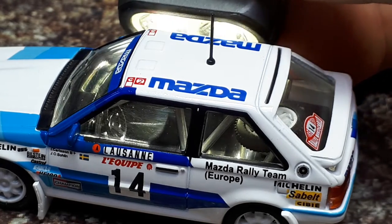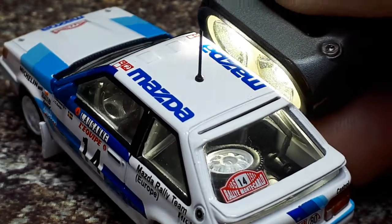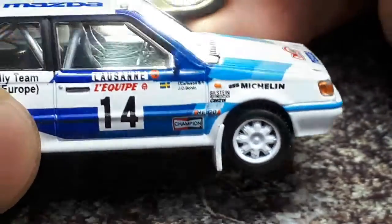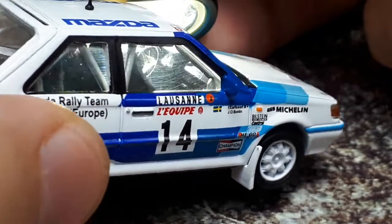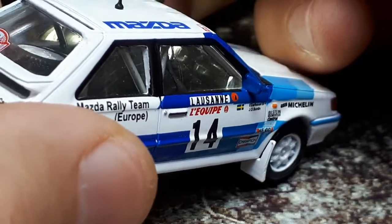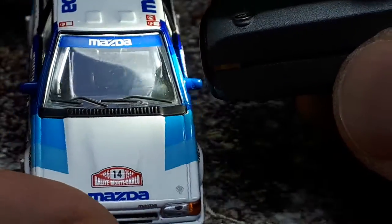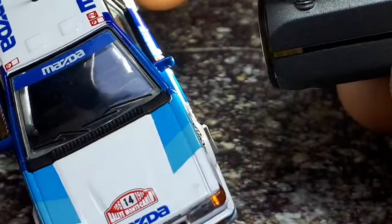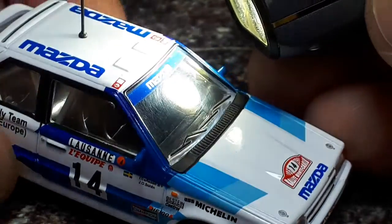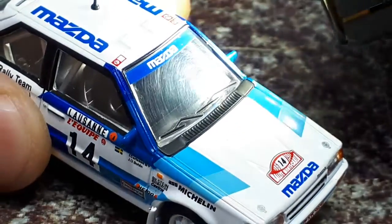Looking inside with a flashlight: there's a spare tire, a silver roll cage, a shifter, and a steering wheel — okay but no additional color detail. There appear to be racing seats, and what looks like a molded instrument cluster — possibly with a graphic but it's hard to tell. No harnesses visible, and the plastic windows are quite cloudy, likely scratched by a previous owner who wiped them with a rag.